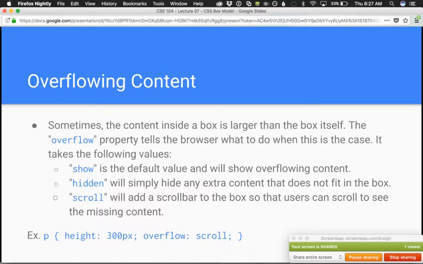You definitely wouldn't want it to just be show, because then the content could take up all the space on the page. Or hidden, the user's never going to see that extra content that got cut off. So you've got to come up with some strategy to make it reasonable dimension-wise, but still have the content be available. Whereas with hidden, I'm trying to think of times that I've used overflow hidden.